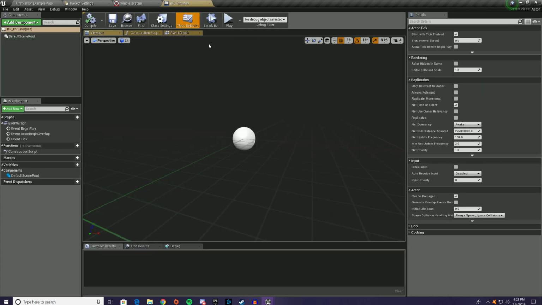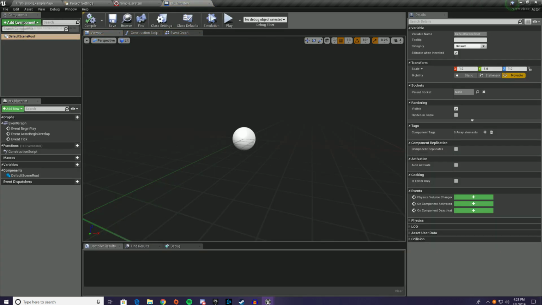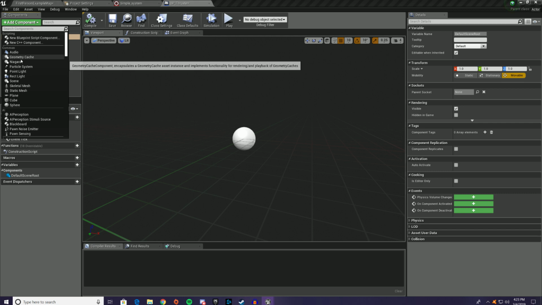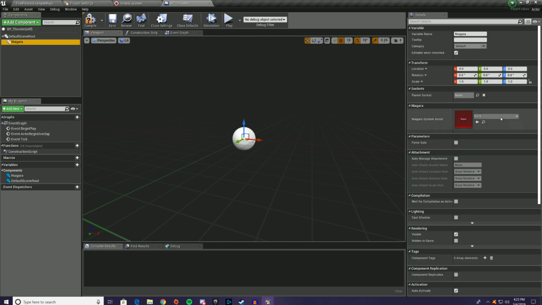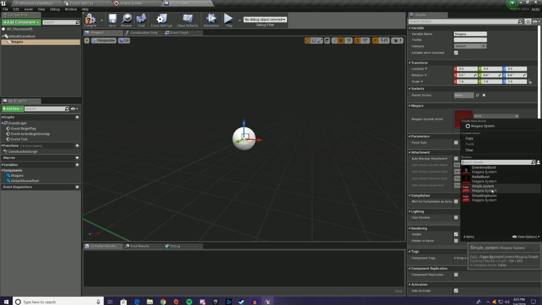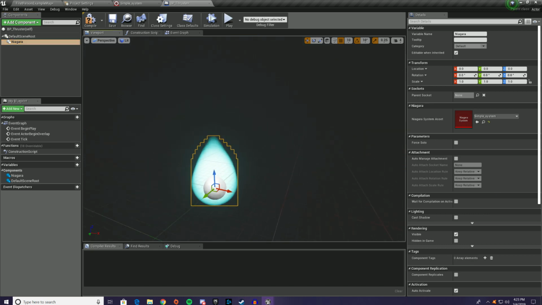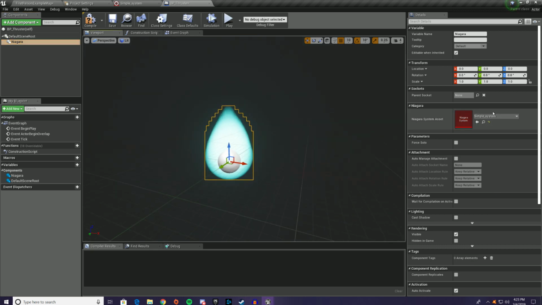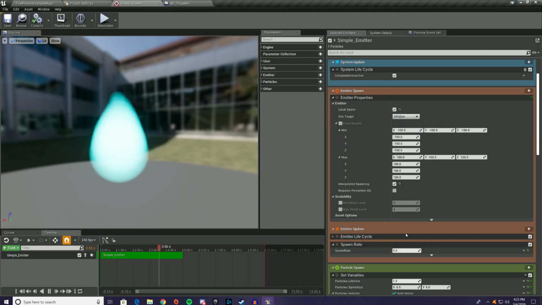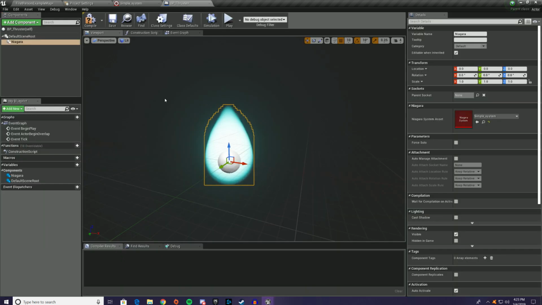I'll open that, and then we're going to add a Niagara component, and this will be our simple system. I should have renamed that, but if you were doing this in the content examples, you would have wanted to make a copy of this and name it something different, but it's fine for our purposes. So now I have this in here. I might actually crank up the sprite count a little bit so it looks a little bit better. So now you can see we have sprite count cranked up.